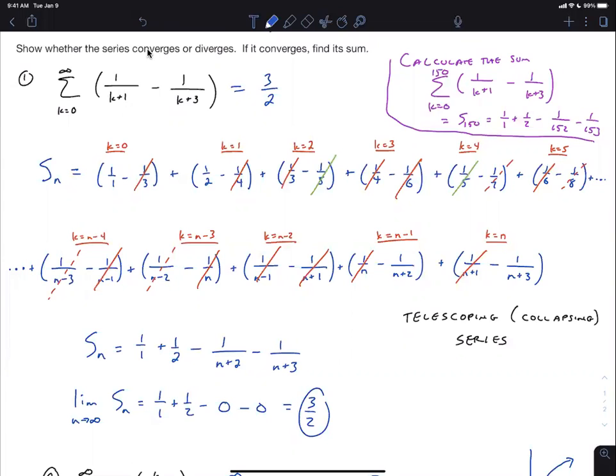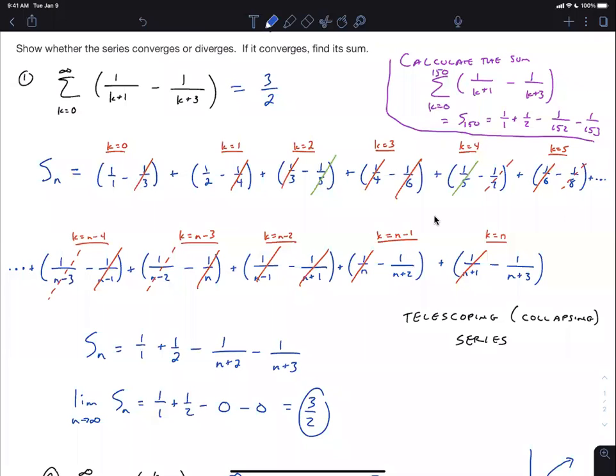But the reason we study telescoping series is not because of earth-shattering applications. My guess is, and maybe I'm not aware of an application, but there's probably not a whole lot of applications of telescoping series. There are lots of applications of geometric ones, but this is another example where we're able to come up with this, which is why we study these. But they are very artificial. Most of the time, something that looks like this isn't going to happen. If I made a small change, if this was 1 over k plus 1 and this was 2 over k plus 3, it's nothing like this because nothing's going to cancel out.